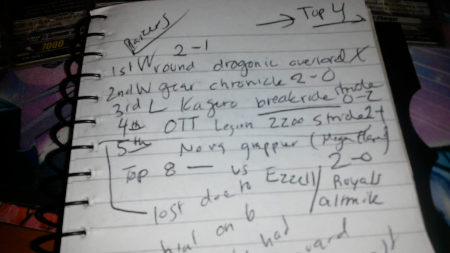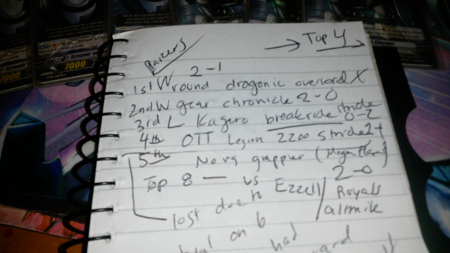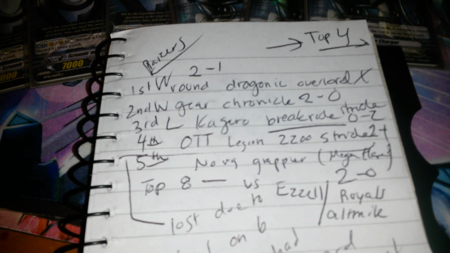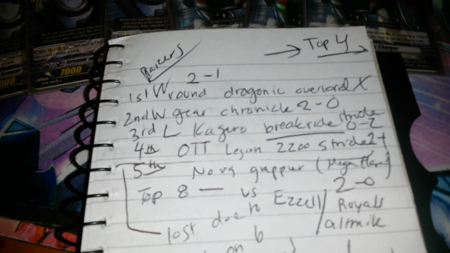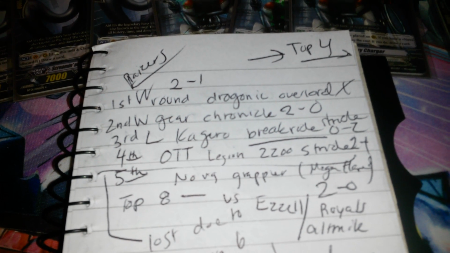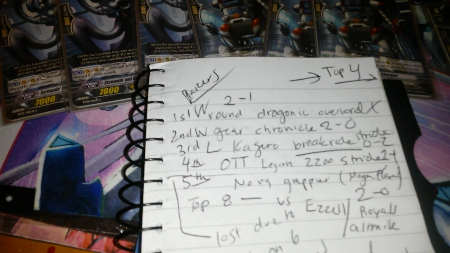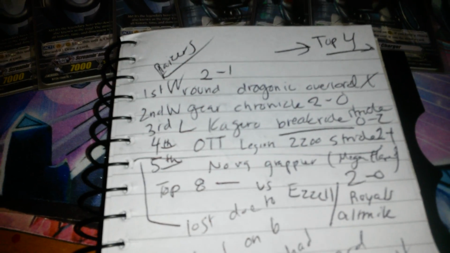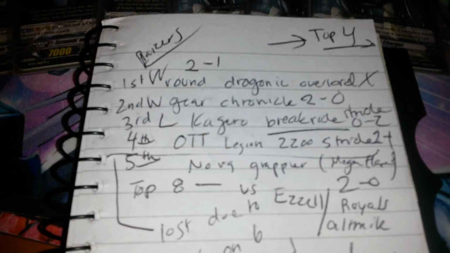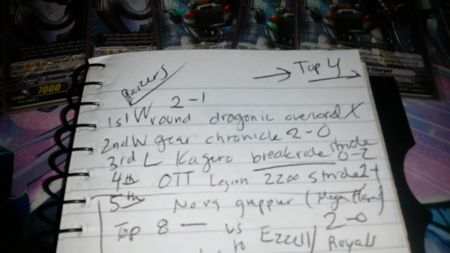So fourth round, faced the OTT. It was the stride variant. It was just like the Coco build. Yeah, CEO or CCO, I don't know what it's called. It was that build that was pretty popular there. Most of the decks in the tournament were just OTT and Kagero. You know, just the Dragonic Overlord the X deck. I mean, it's actually ridiculously good. The deck really stunned me for a bit because I was so confused, like what should I do? But I think I did the right plays.